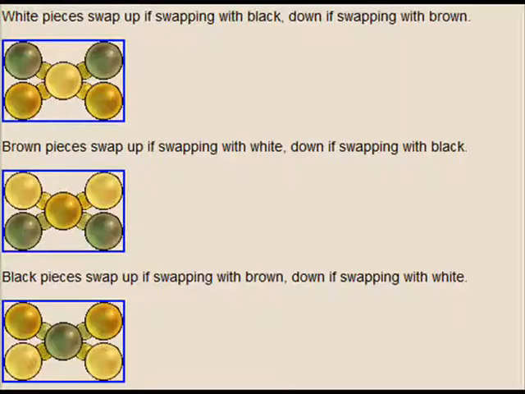Here, you can see the in-game diagram for piece movement. Each bubble moves up through one color and down through another. I believe this diagram is a very difficult way to think about how the pieces interact. In my other videos, I will explain better ways to think about piece interaction.